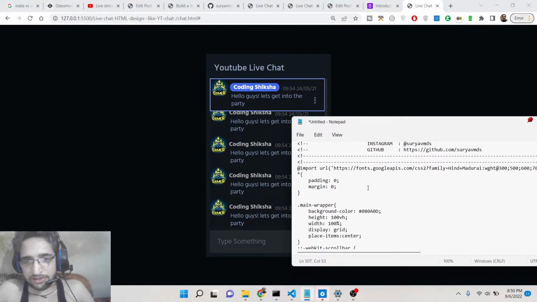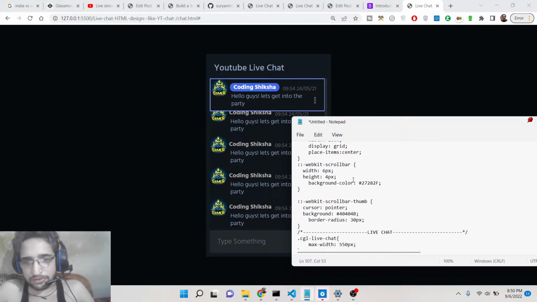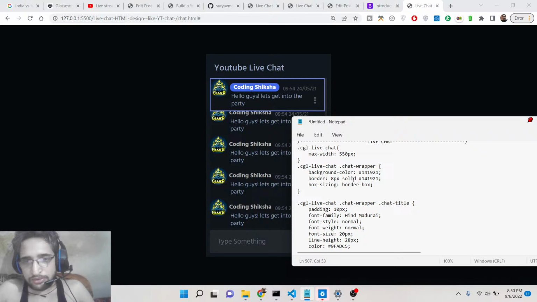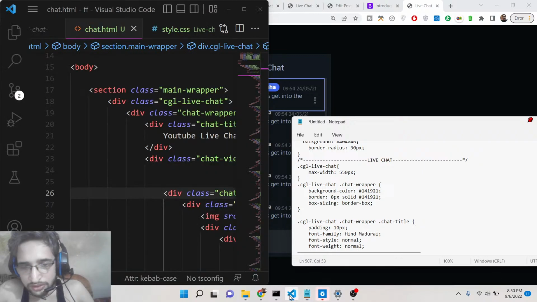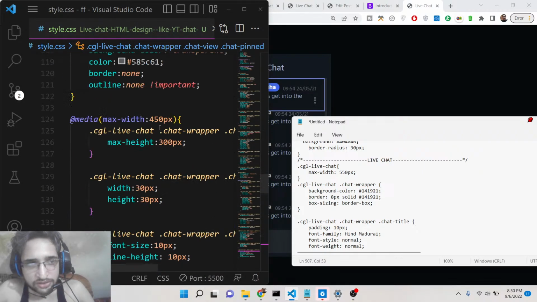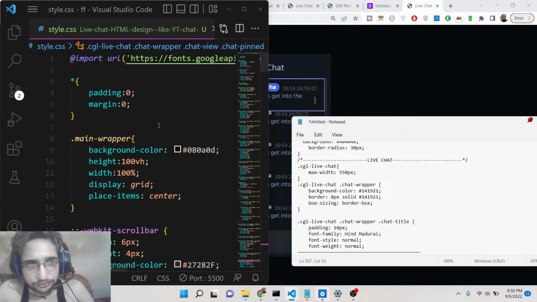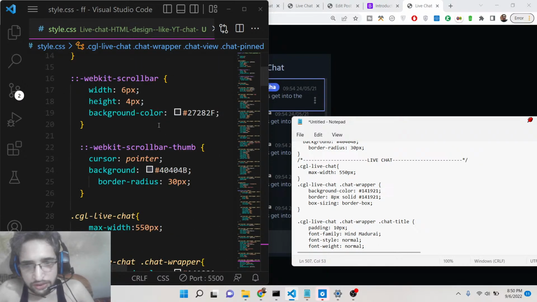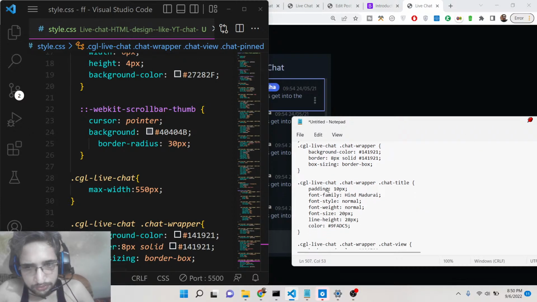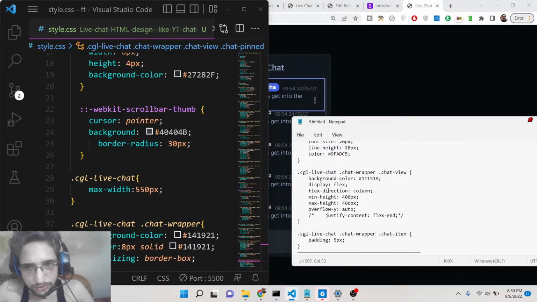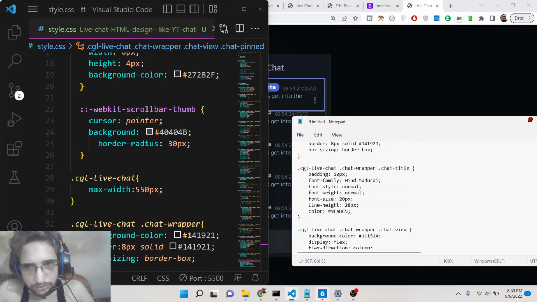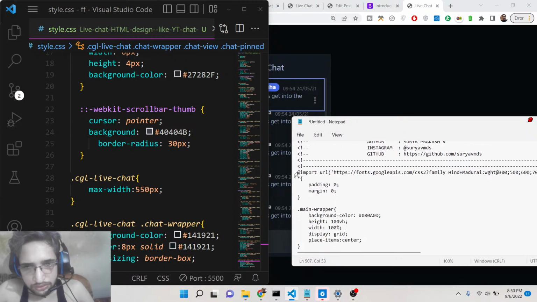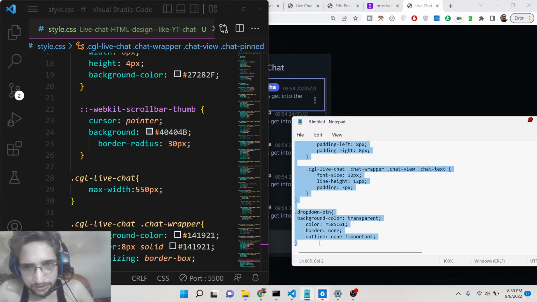I think one mistake is there. It needs to be full width here. Let me see in the style.css, CGL live chat, let me copy paste it again.